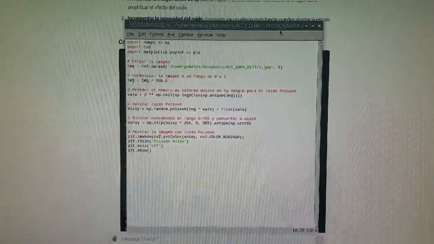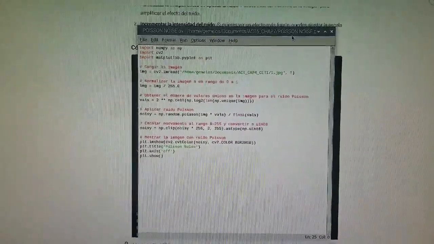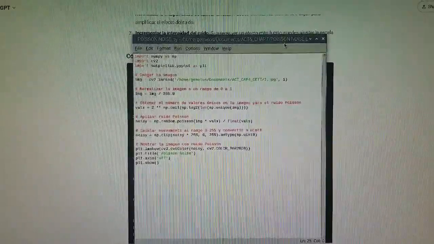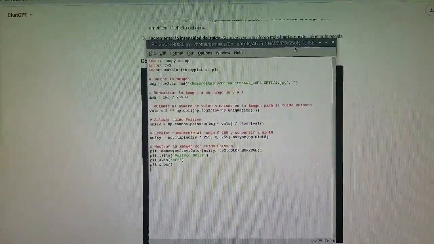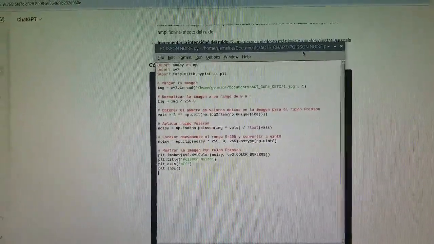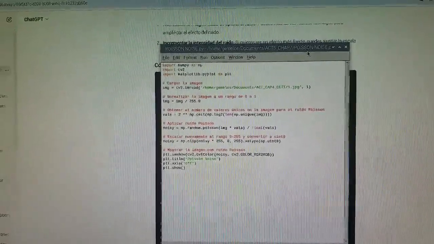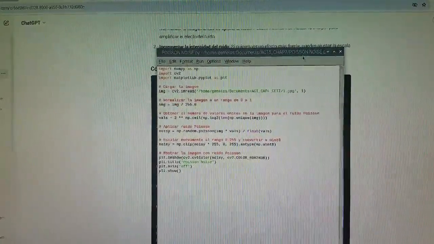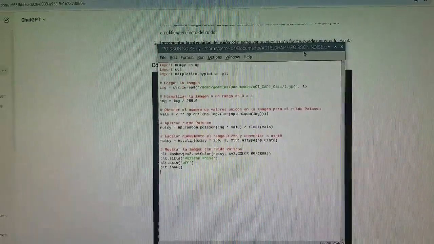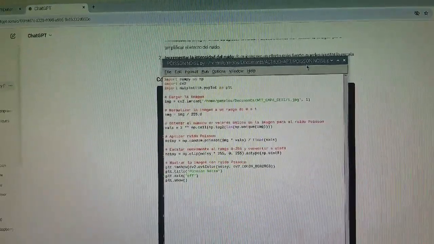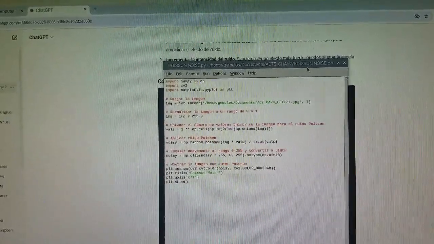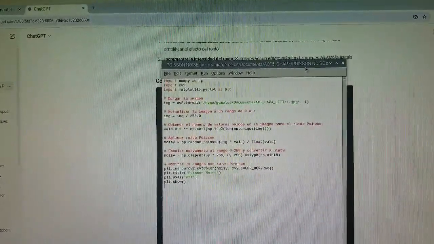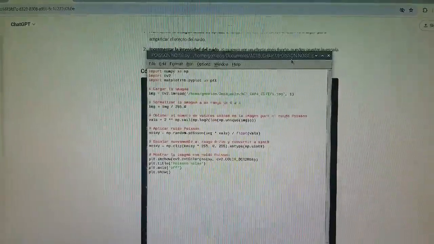So we are in this next activity. This is about Poisson noise. So we are in the chapter 7 act 5, and the noise is distributed according to the Poisson curve and is known as Poisson noise. It is also known as shot noise. This phenomenon occurs because of the particle nature of light. Let's take a look at an example code where we will introduce the Poisson noise to an image.